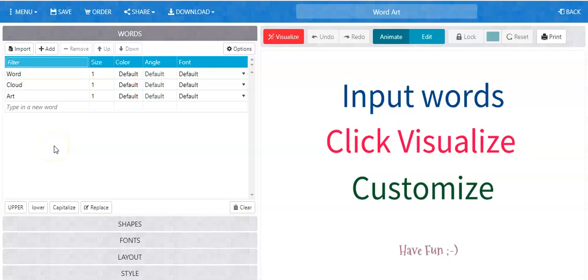It's Mr. Panza again. In an earlier video, we showed you how to get to this Tagul page. After you've logged in, you're ready to create. Normally, Tagul will give you a default, meaning they've got a couple of general words in here that you can either eliminate or delete, meaning remove. After you click on it, you can remove a word, or you can just type over the words.